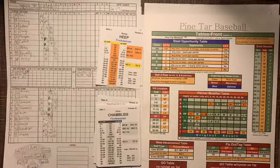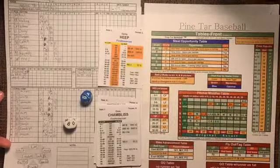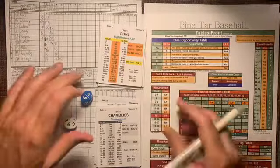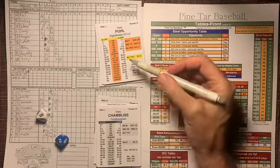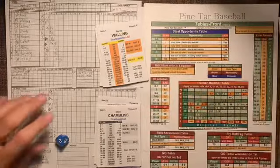Danny Heap, the DH, leading off — he flied out to right last time. That's a 68, bounce to third. Up with it is Nettles, fires to first in time. One down. Playing Pintar Baseball — I wanted to play J.R. Richard and Kurt Berglund made up a team. You can get this team for free at either the Facebook page for Universal Baseball Association or the one for Pintar. You can get other great teams from Berglund — B-E-R-G-L-A-N-D dot kurt, K-U-R-T, at yahoo.com. That's a 26 — a base on balls, a walk to Poole. So Hunter, after retiring eight in a row, walks Terry Poole.